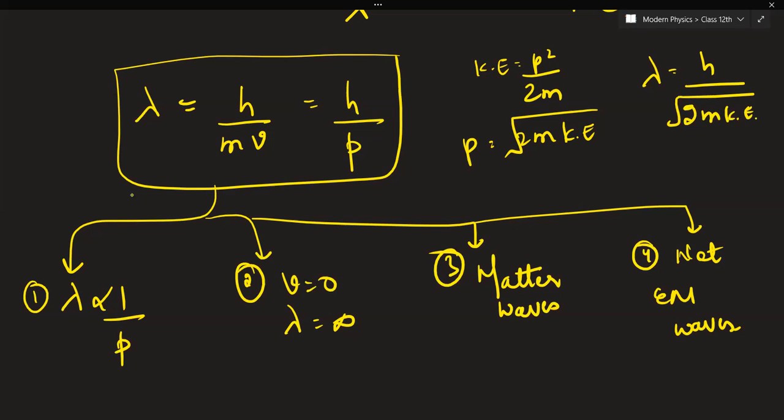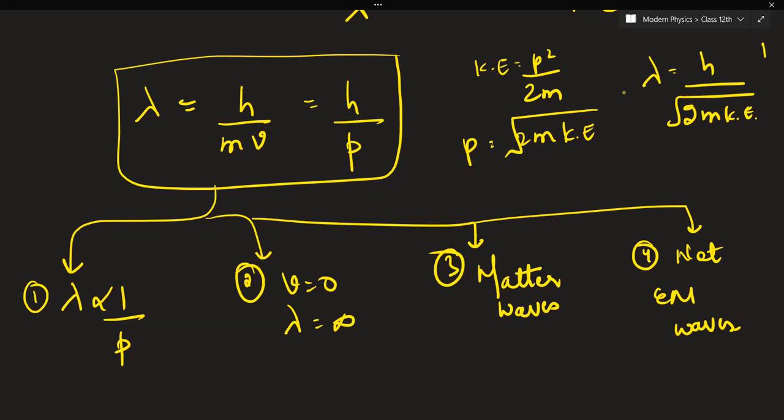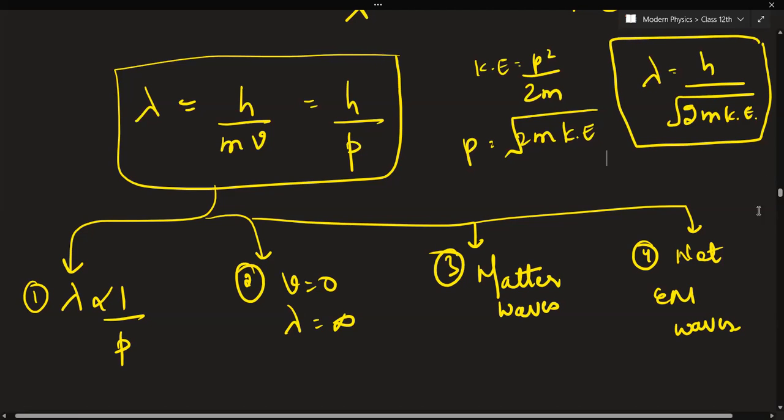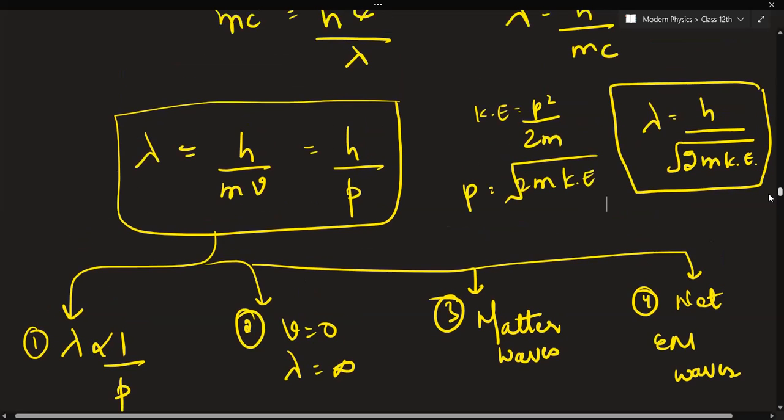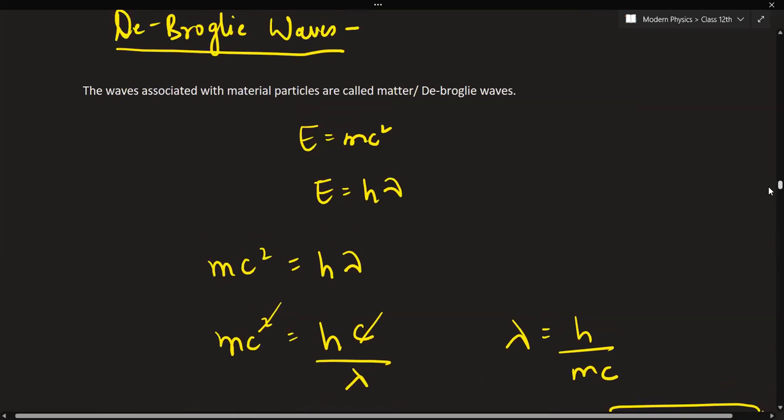But now you can make any modification. If you know all the formulas for momentum, you can relate momentum with whatever is given in the question. This is used a lot, and in many schools this question has come in their exams. So all the modifications of de Broglie's wavelength are important. The rest of the modifications were from the Davisson and Germer experiment, which will not now be included in your syllabus. All right, I hope this is clear. Note down all these points.